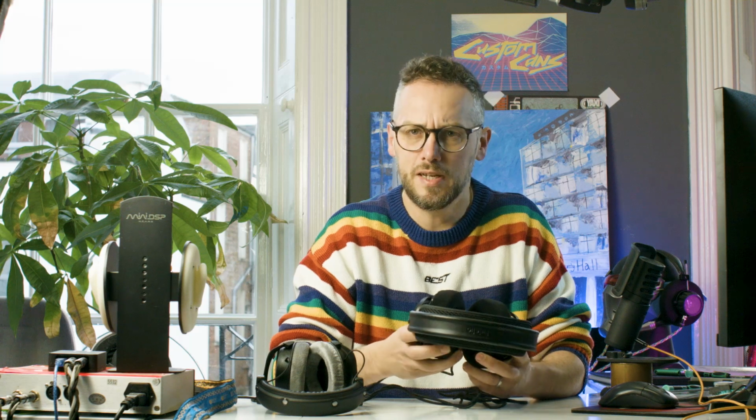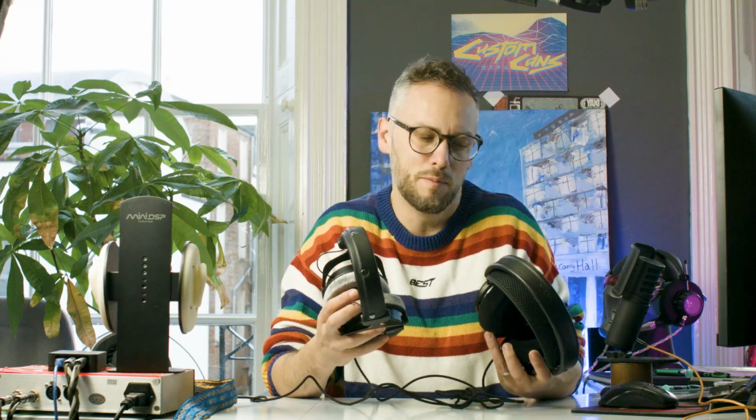But sound staging was pretty good. Good separation of the instruments, and overall very pleasurable sound. I think you could listen to these for a very long time without them annoying you. Whereas the 990s, the treble is very harsh. These pick out a lot more detail, which is why they're probably better for studio use. Because of the extra detail, you're able to hear problems with the mix a bit easier, whereas with these everything's kind of smoothed off and a bit more mellow. But for home listening, these are probably going to be much better.